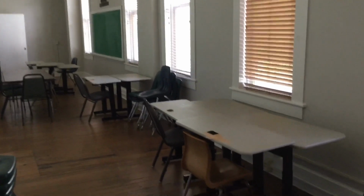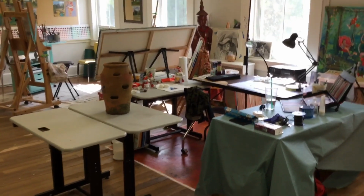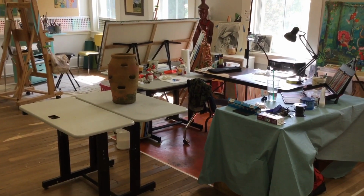I can't believe I have this whole place to myself. I didn't ask for it, but I'm going to take advantage of it. All right, we're going to grab one of these tables. All right, well, I just increased my space there. Since I'm the only one here anyway, I may as well utilize the area.